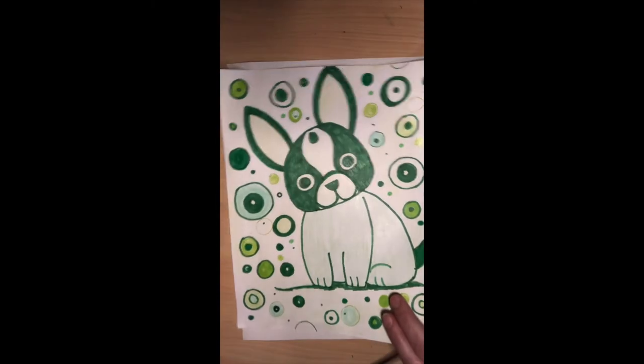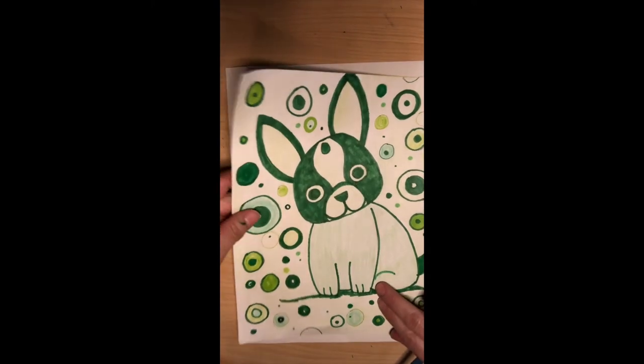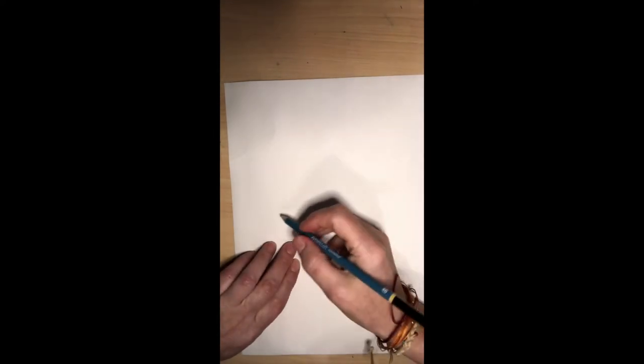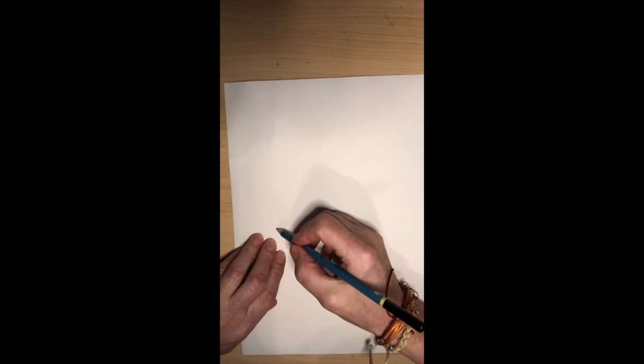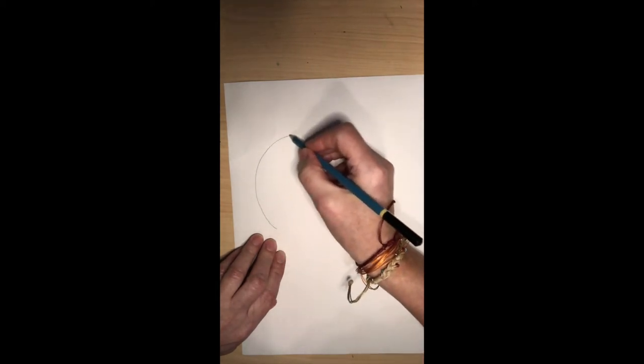Oliver, one more thing. Oliver likes to tilt his head sideways a lot. He looks really cute when he does it. So I'm going to draw mine with my dog's little head tilted sideways. You don't have to do that on yours, though. So what I'm going to do is go about midway up the paper, and I am going to just start with just kind of a simple shape like this.